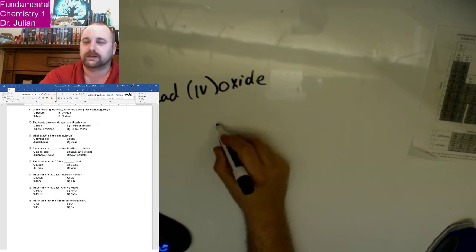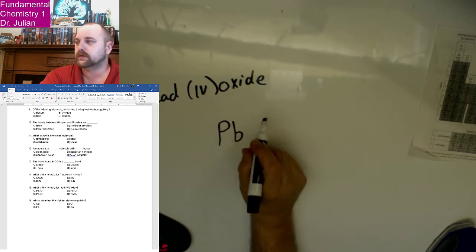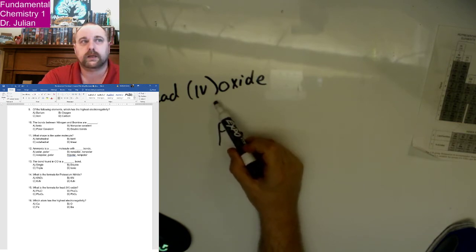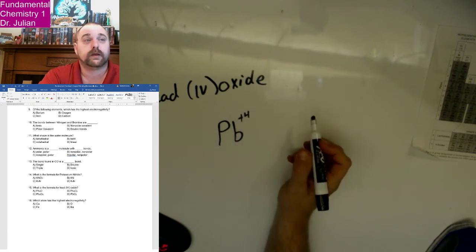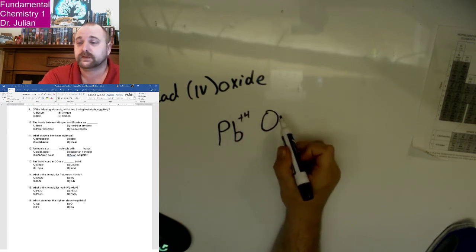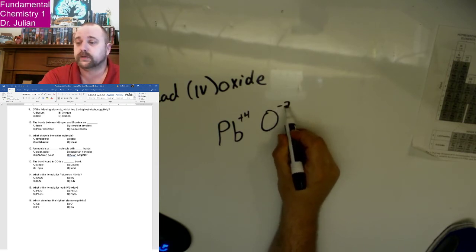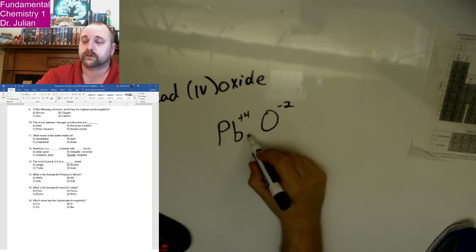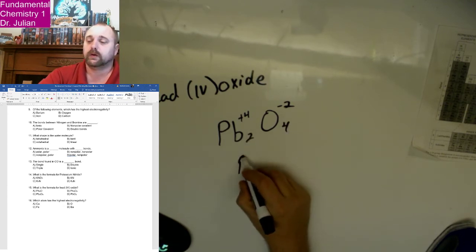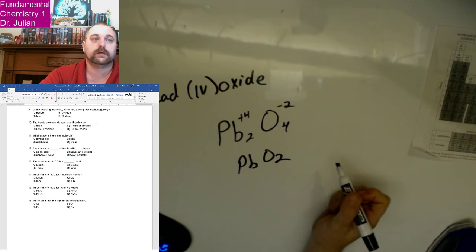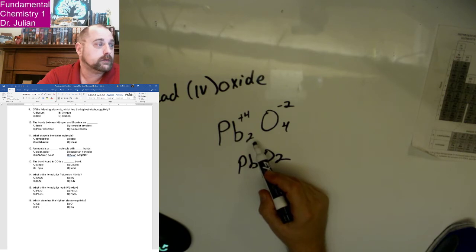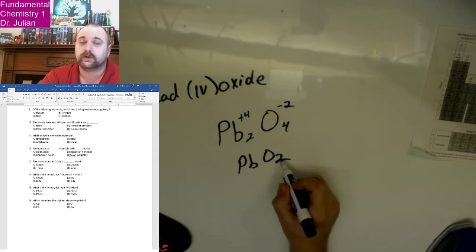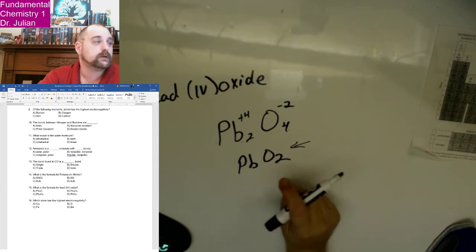All right, so lead, I need the symbol for it. So lead is Pb, plumbum. And then this 4 is not telling me a 4 down here. It's telling me a +4 up there. Oxygen is in group 16, so it's going to be a -2. When I do my crisscross, I'll have a 2 and a 4, and I can reduce that down, PbO2. And so that's D. You might see this other one on there as an option, but we want the lowest whole number ratio if it's ionic. So there's my winner.